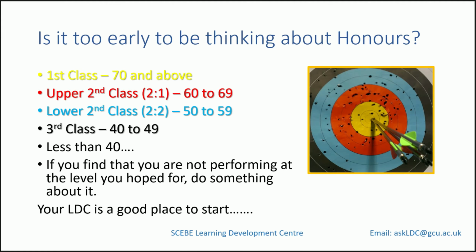So pay attention to results as you get them and figure out, if I kept this going, where would I end up? The fact is, if you always do what you've always done, you'll always get what you always got. So if you're getting 40s to 49 or less, then you need to change something fast.